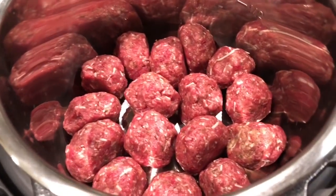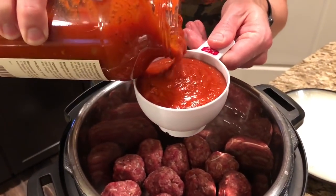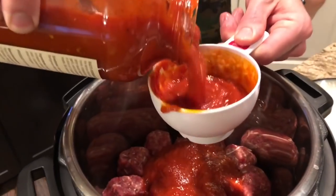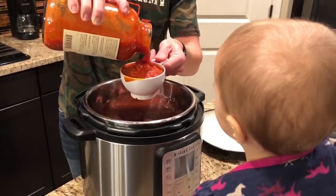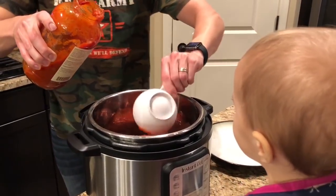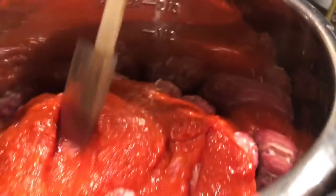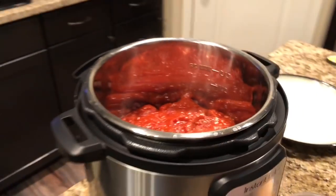We've got our meatballs layered in there. What's kind of funny is they all settled on the plate, so they got a little bit fatter and weren't going to fit. So I just flipped them on their sides and look at that — I got them all to fit. It's going to be awesome. Now I'm going to take three cups of marinara sauce — I've got my favorite Rao's marinara sauce. One cup, two cups, three cups. I'm going to spread that a little bit, just to even it out. It smells delicious — thinking it's going to be delicious. We shall see. Only time will tell.